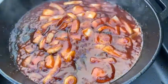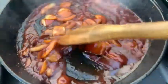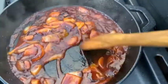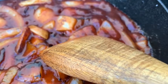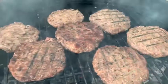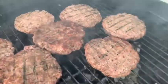Homemade. This is gonna be one of my little toppings, a mixture of a little Stubb's sauce and some caramelized onion. It's gonna go right nice on top of that homemade burger. Can't wait to taste it. Take a look at them sirloin chuck ground homemade burgers, looking good in there, looking real good. Yeah, baby.